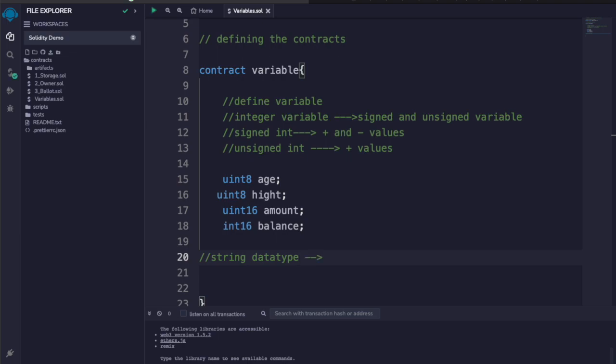My bad. So there are two types of string present over here. In Solidity there are two things present: one is bytes, and the second is string itself.